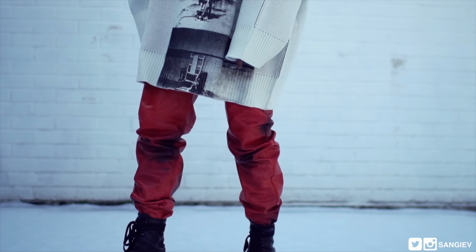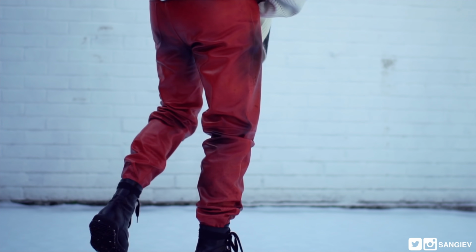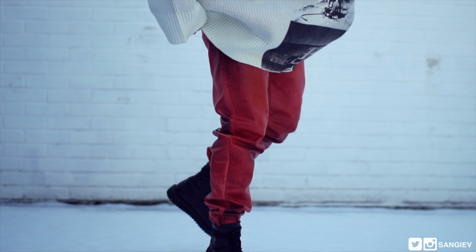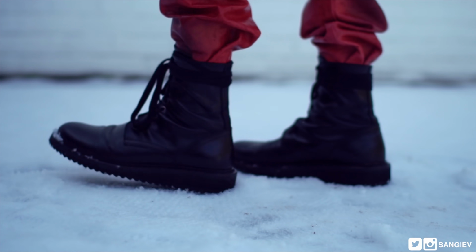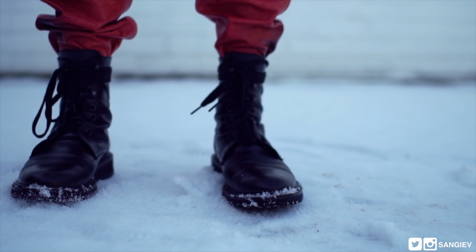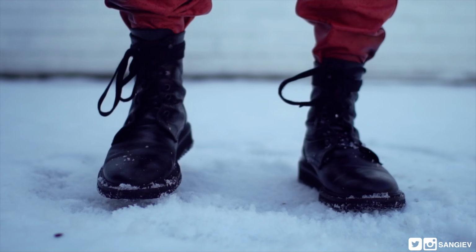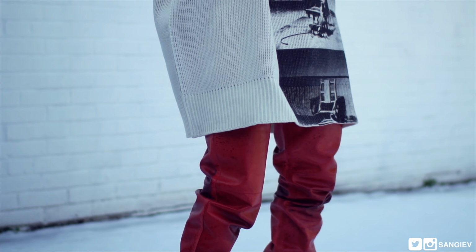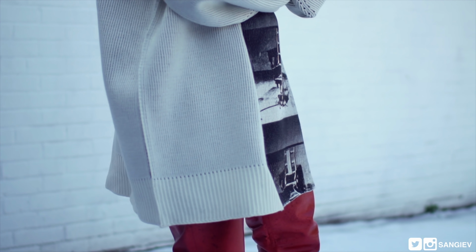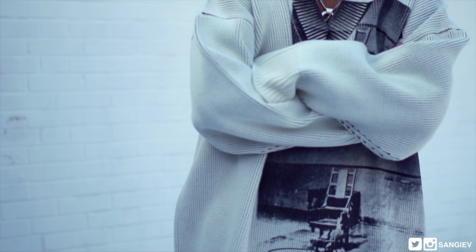It's very #fashion, but it just looks clean, and genuinely you can replace that knit with a black hoodie, any other knit, just anything, and you're good to go. The combination of black combat boots and these leather trousers, and then you can pair it up with pretty much anything else on top. Initially, I had a black hoodie with the Raf Simons cardigan, the one with the white and the red stripes going horizontally. It looked awesome, but I just prefer this knit, and I just think it looks so much better. I love the print on that knit, man. The print on that knit is just so fire.